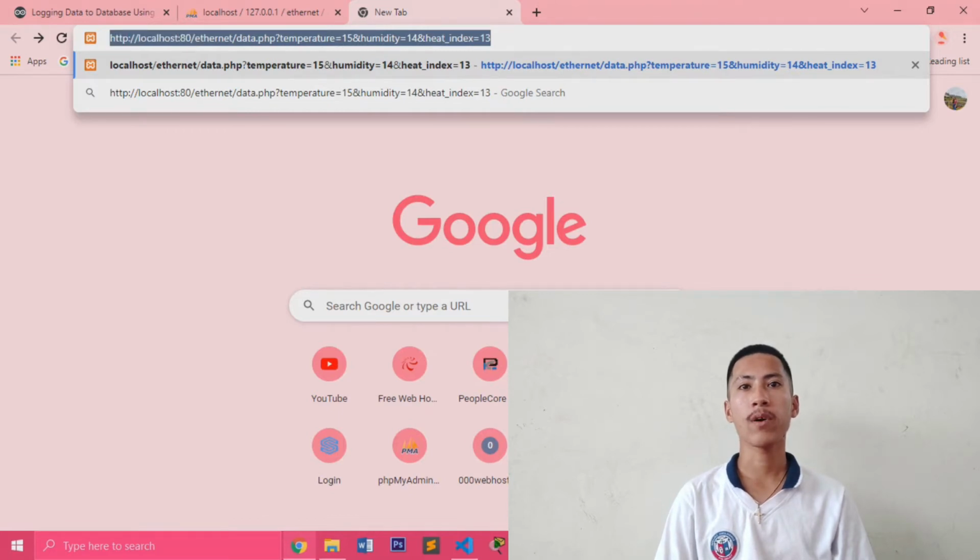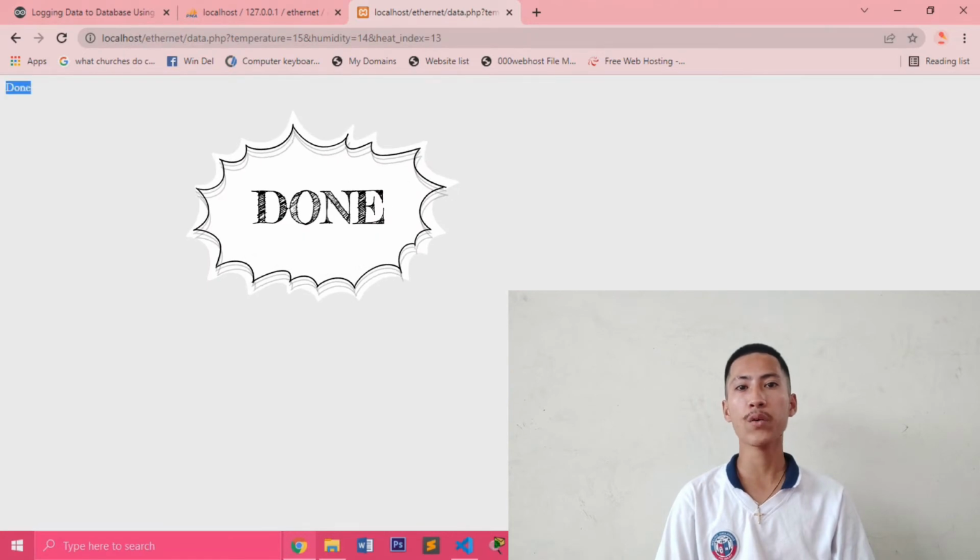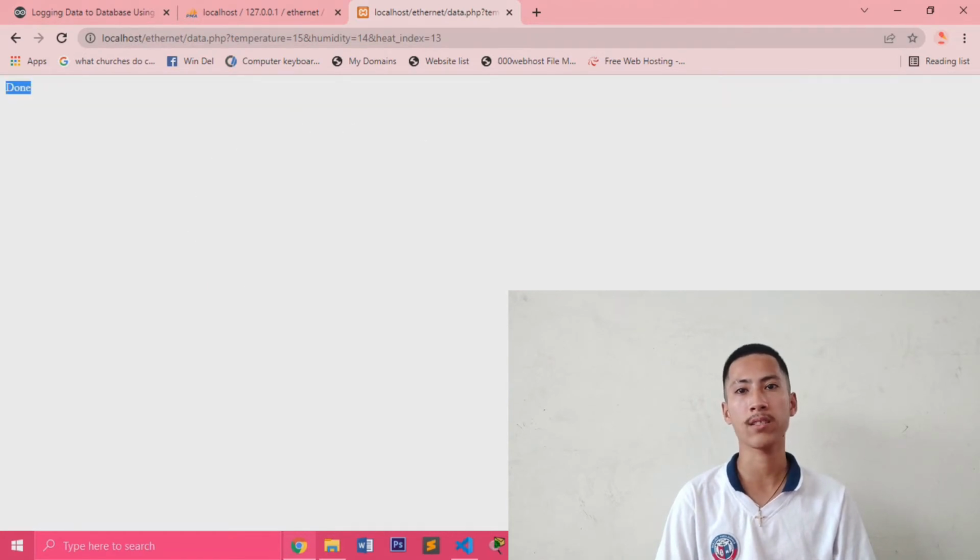After entering the above line in your browser, if "done" is shown, then it means that the values are stored in the database. You can see this by going into the database. And at this point, you have successfully made the connection between the database and the PHP pages.